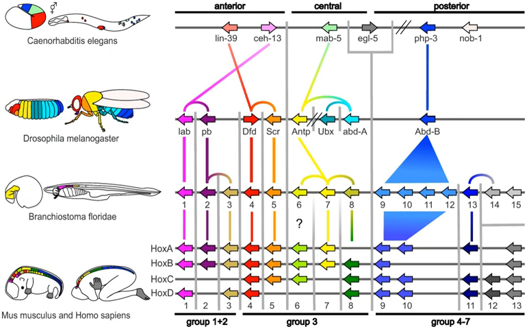Another key concept is that species do not differ much in their structural genes, such as those coding for enzymes. What does differ is the way that gene expression is regulated by the toolkit genes. These genes are reused, unchanged, many times in different parts of the embryo and at different stages of development, forming a complex cascade of control, switching other regulatory genes as well as structural genes on and off in a precise pattern. This multiple pleiotropic reuse explains why these genes are highly conserved, as any change would have many adverse consequences which natural selection would oppose.